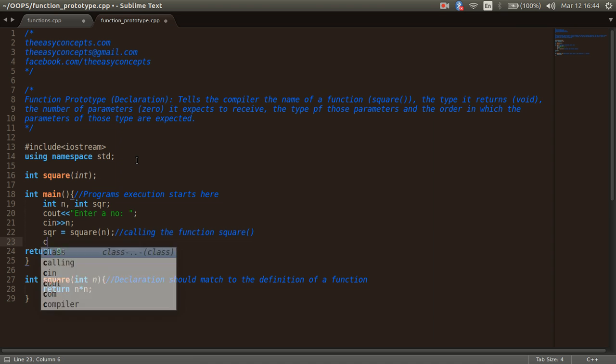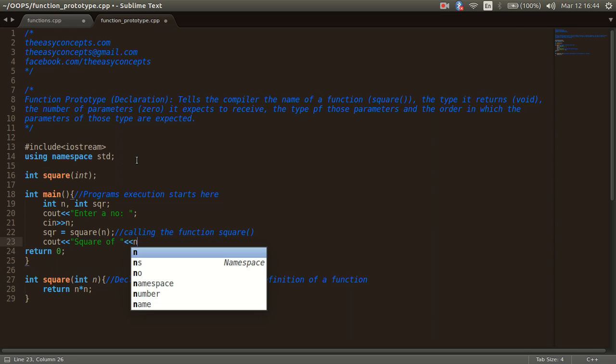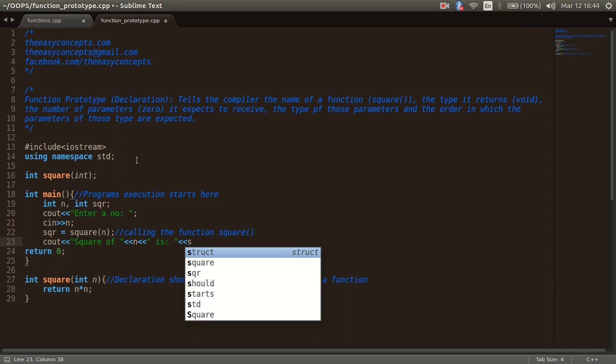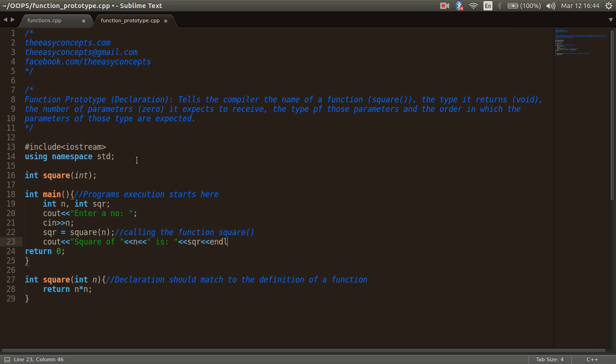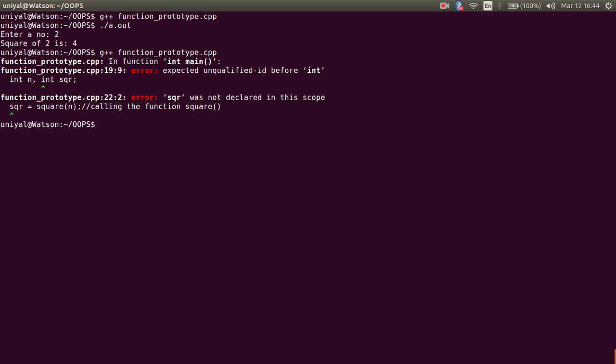What I will do, I can print it out, square of, and sqr, and now try to run this program again, and its output should be exactly similar.